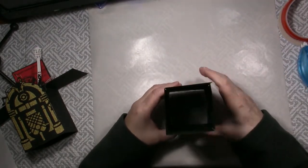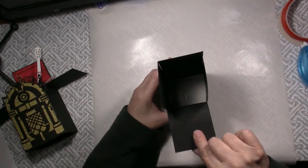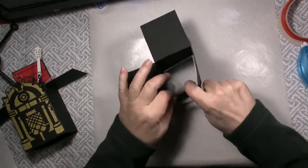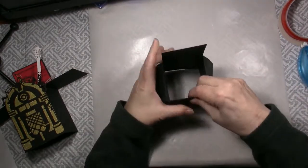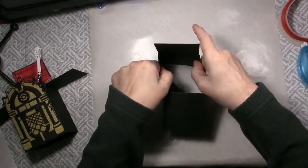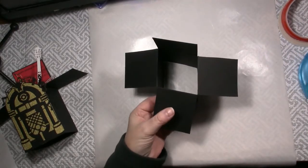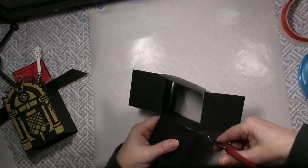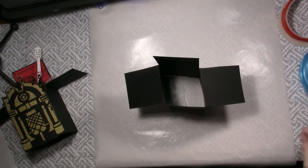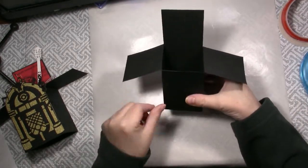I choose to make that tabbed portion the back of the card, but it's not all that important. We're going to fold down the front and the two sides of the box card and leave the back one straight up. So the sides and the front get folded down and the back stays straight up. For this card, we're going to cut off the front one — typically in a box card you don't do that, but we're going to be putting the jukebox piece on the front and that stands up taller than the front, so you can just cut that off.